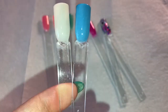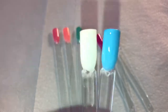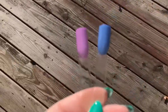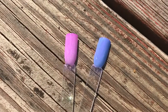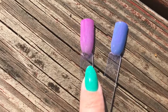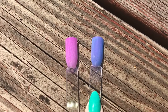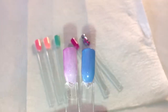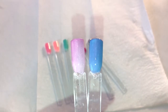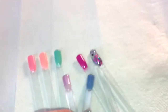Okay, for these ones, we're going to go outside. So here is the buttercream on the left and then the blueberry blends on the right, and we're going to see, watch it change colors out in the UV ring. Okay, they're already changing. There we go. Okay, so this is the buttercream. It's changing a purple color. And then this was the lighter colored blue that was like a sky blue that is turning to like an indigo color. Here they are already changing back. You can see the purple for sure is changing back to white. So super cool. So these ones glow, and then also the UV changer. So there we go.